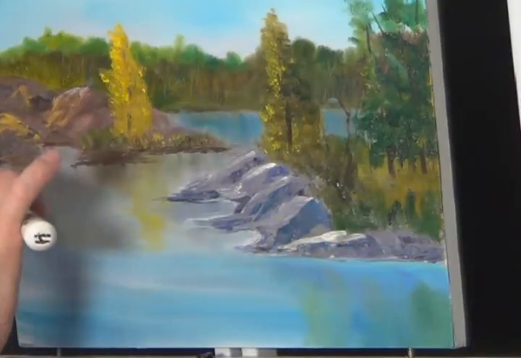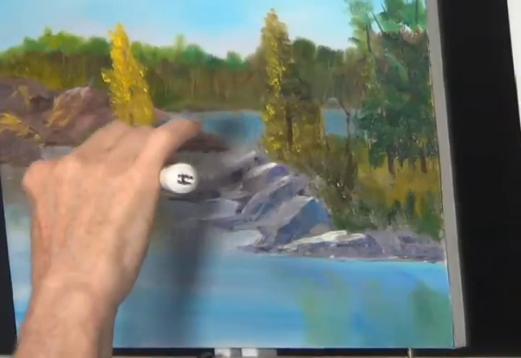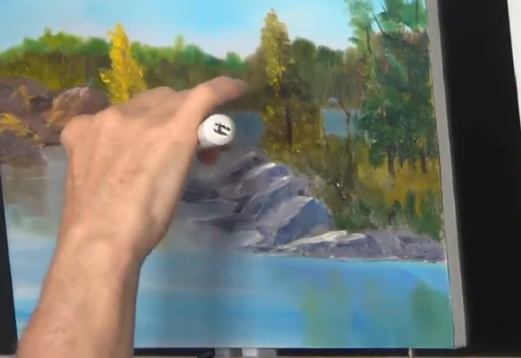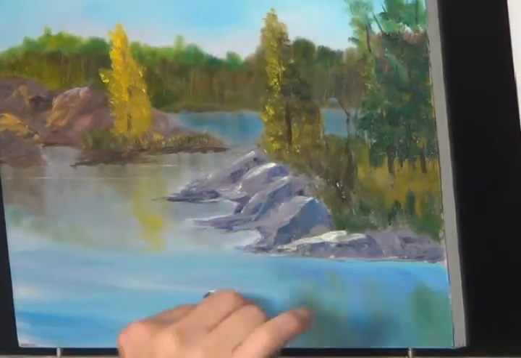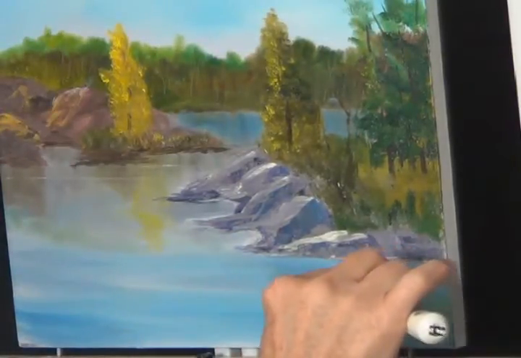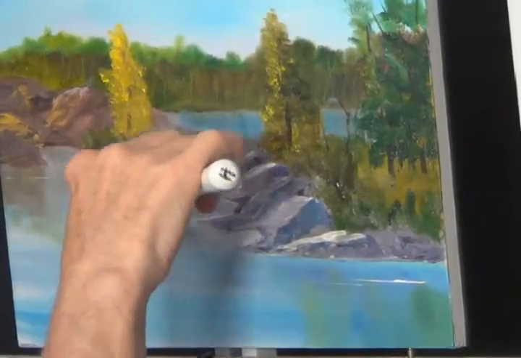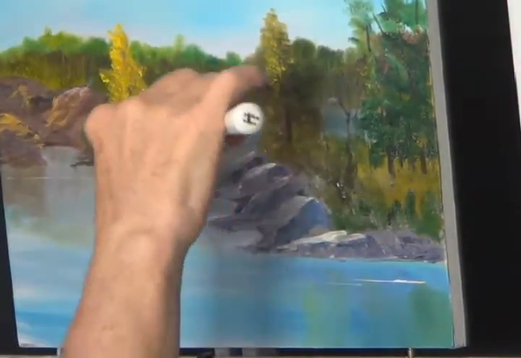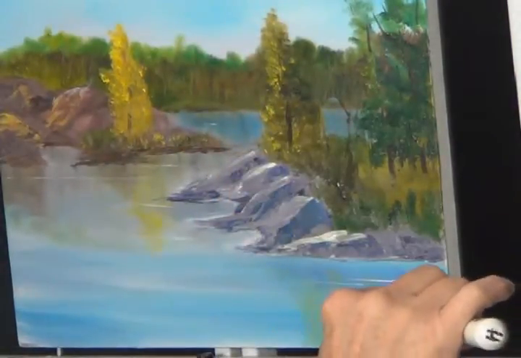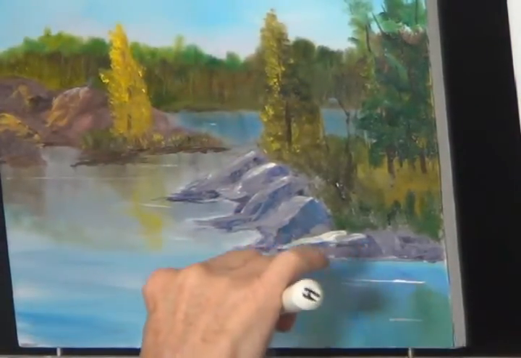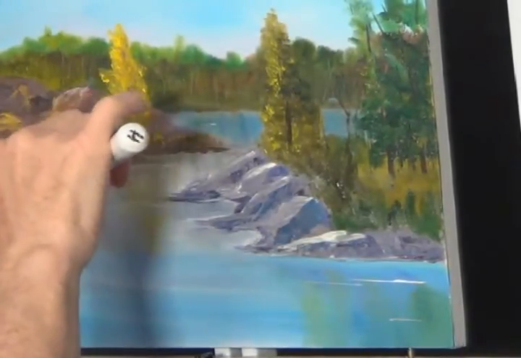So if you come in here with a liquid white on your knife and just sort of make a streak or two back here, maybe one there, take a few in here, just put some marks on the canvas that look like there's some water ripples going on, maybe even a light one back there too. Don't have to do a lot of this, but whatever you do helps those reflections stand out a little more.